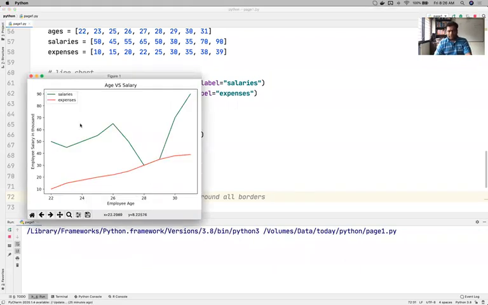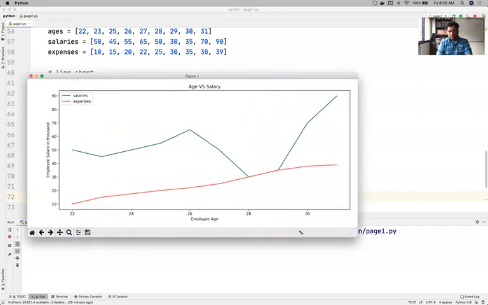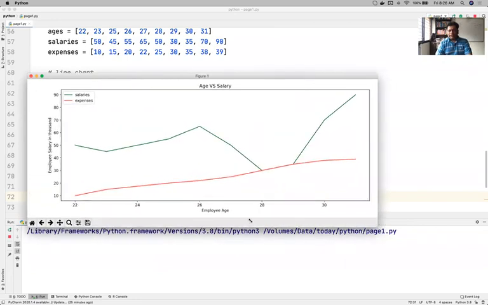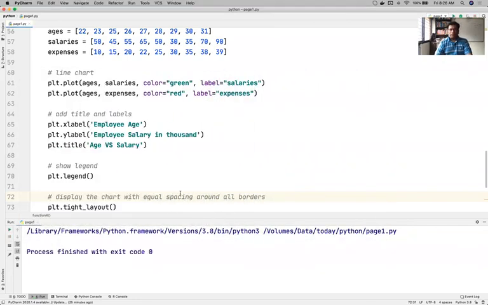This looks better. Last time it was not in the center. If I just try to resize it, it will look centered and have a better layout. Look at the difference.